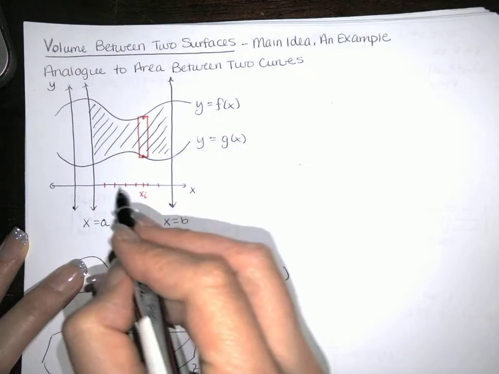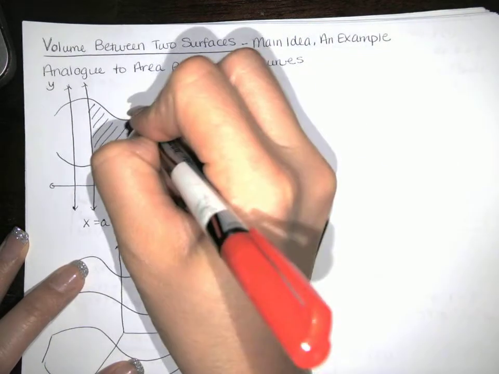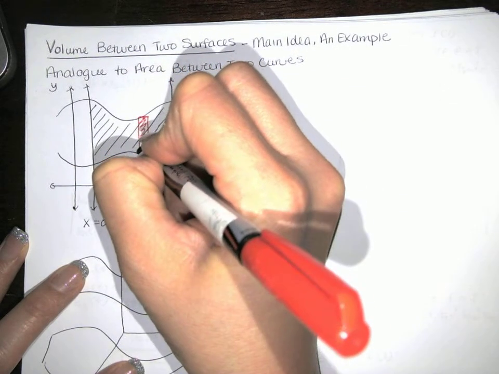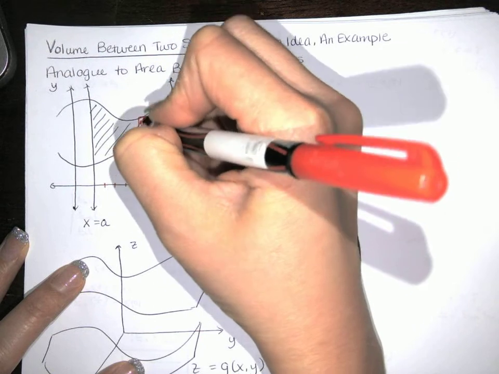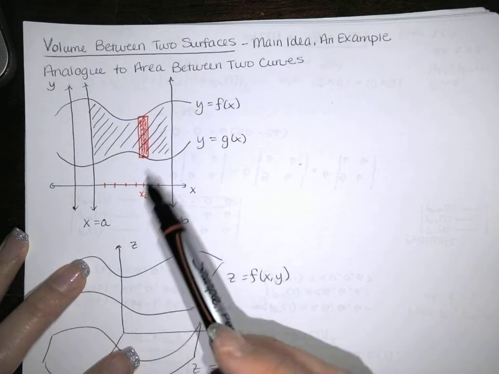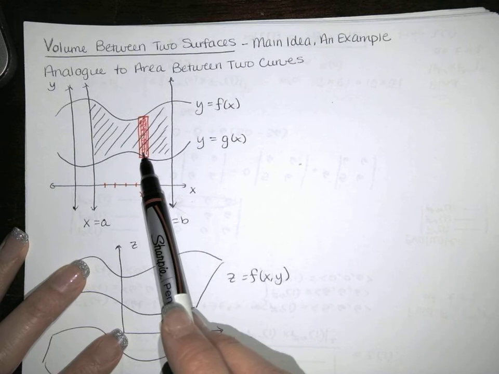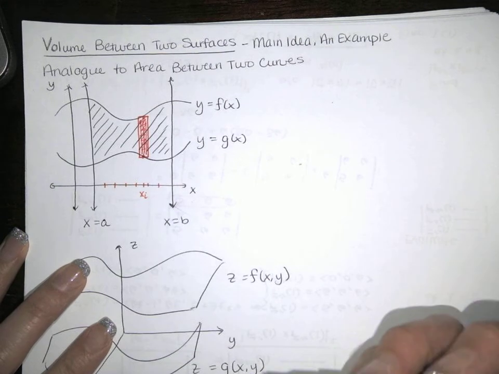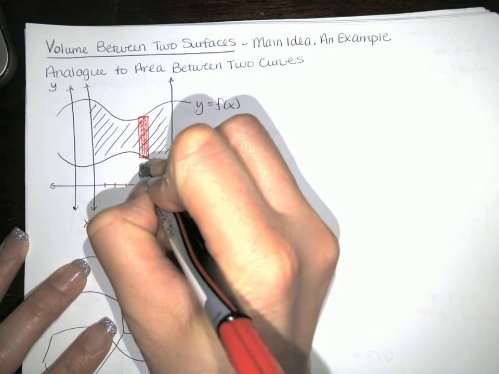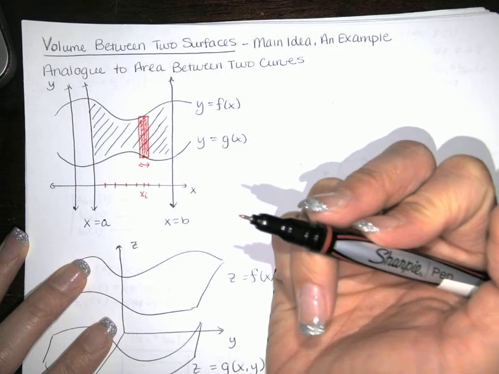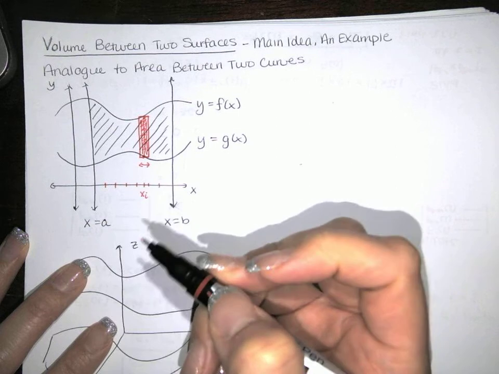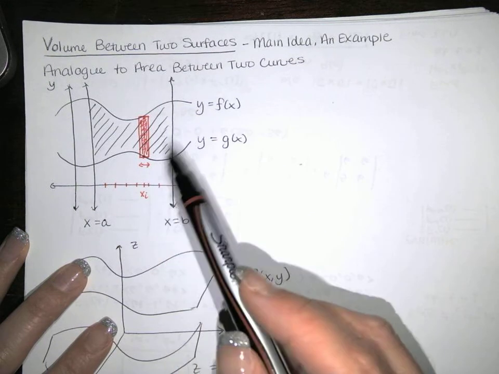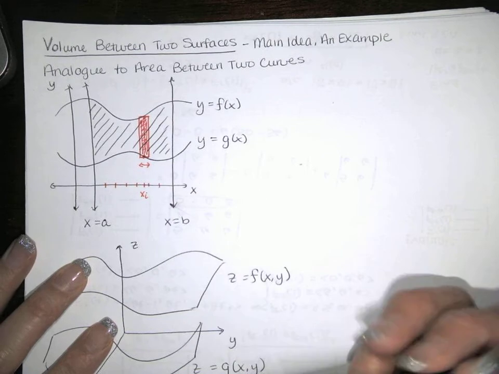And we did that for all of the x sub i. If we've got n subdivisions, we created n little rectangles like this. And we said that if we want the area between the two curves, well, it's pretty simple. If we can find the area of one of these, then we can add up the area of all of the rectangles, and then we can take the limit as the number of rectangles goes to infinity, or alternatively as the width of that rectangle goes to 0, which is equivalent if all of these intervals have the same width, and then we find the area between the two curves.